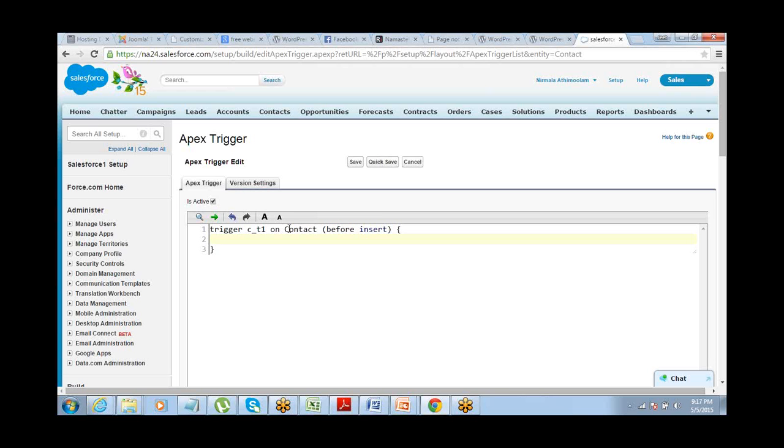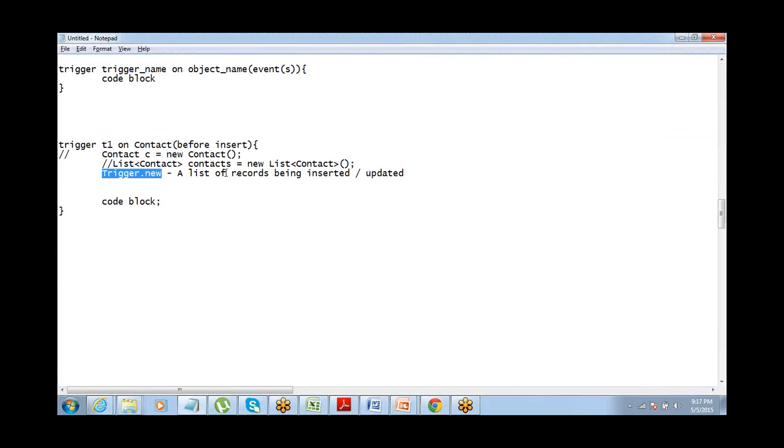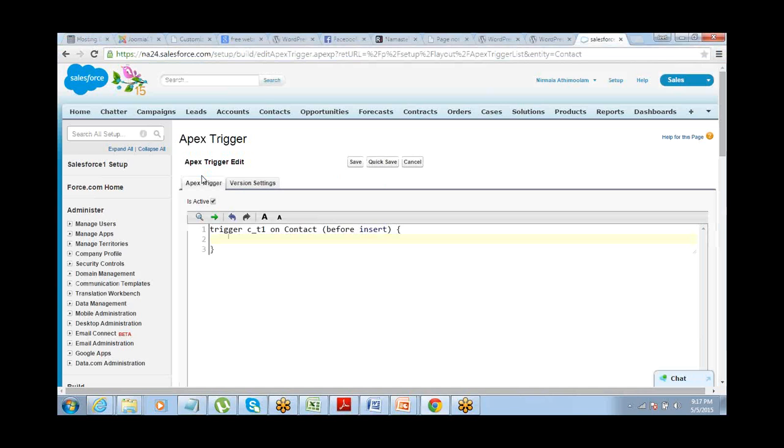Now, because we are gonna deal with a list of records and we have to check each value inside that. When I say that trigger.new always returns a list of records, right? And I need to check each value. I just can't check the first value and leave it. So for that reason, I have to always use a for loop here.